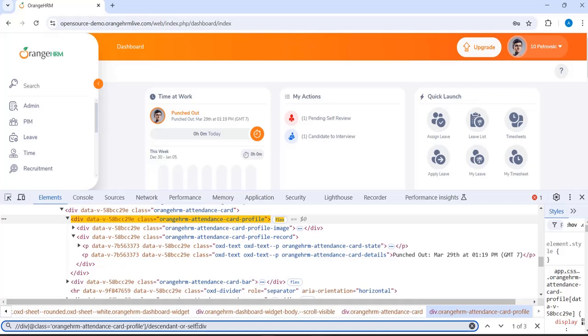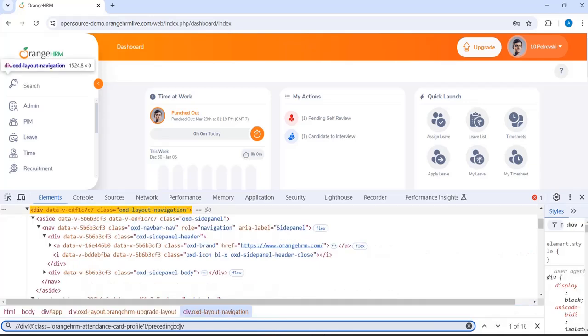Now whatever is left, we will see how preceding works. If I say preceding, it will identify everything before the current node, the divs which are basically above this div, up to the root node.